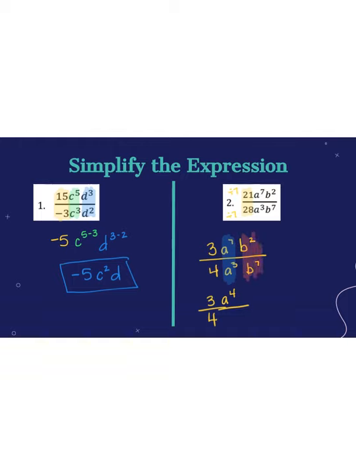So divided by. Okay, so remember, you're still subtracting. You're not dividing, you're subtracting. So I have 7 minus 2. Remember, you always start with your bigger number when you're doing this. 7 minus 2, and your answer is going to go where the bigger number is. So 7 minus 2 is 5. 7 is bigger, it's on the bottom. So that's going to be B to the 5th. And that will just be your final answer. So 3a to the 4th divided by 4b to the 5th. And I can't simplify that anymore because I can't do anything else with the numbers and I can't do anything else with the letters. So I know I'm good with that one.